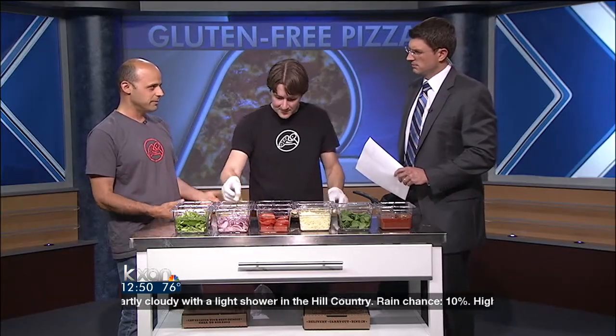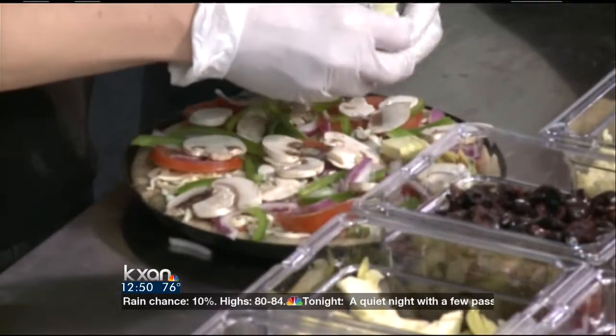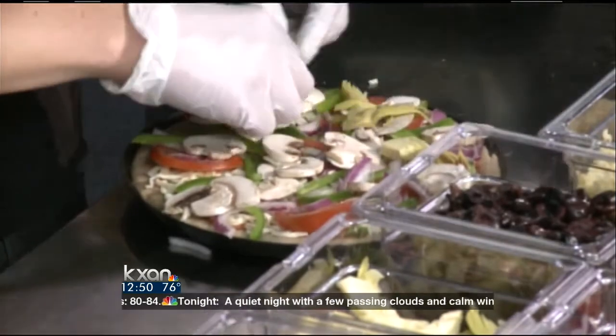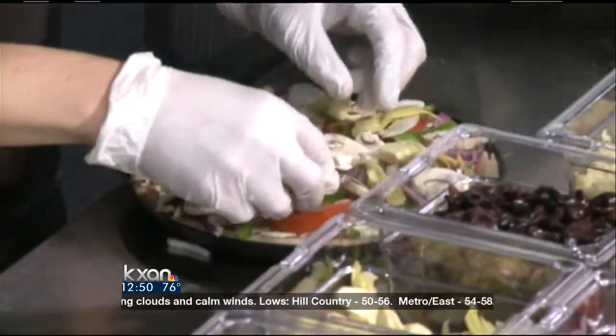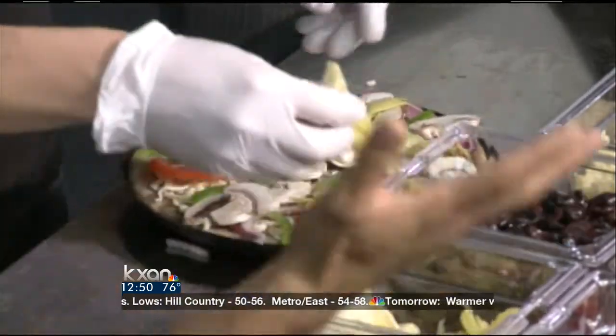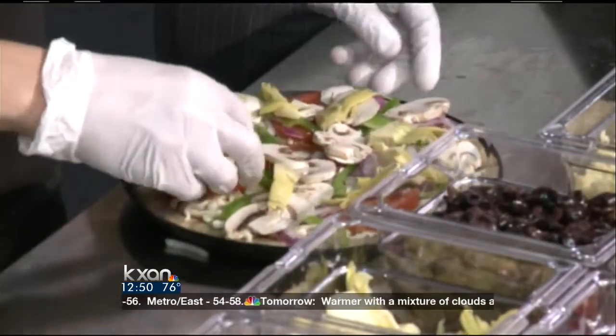That was a big challenge for us too, because we're really quality-minded, and we tried a bunch of stuff. And what we found here was Smart Flour Foods, based in Austin, and they're wonderful to work with. And again, we love the fact that they're local. They listen to all our concerns, and they've just been wonderful to work with. Once you get the toppings on, is the baking process the same? Baking process is the same. You want to keep it away from the other pizzas in case of splatter and stuff like that.